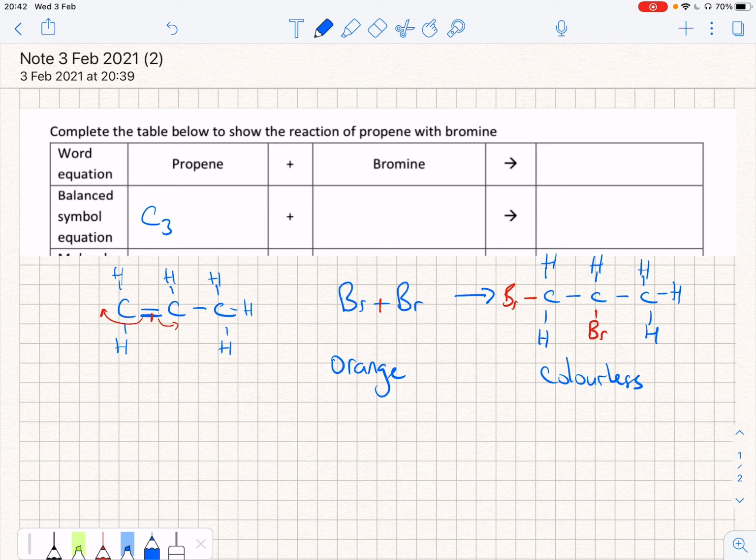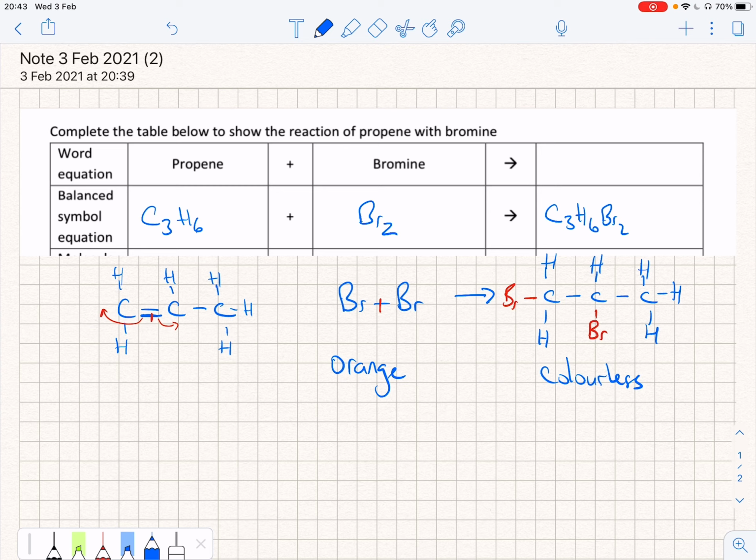So here I can shorten this to C3H6 because that's the formula for propene and Br2. This one over here, you can do a couple of different ways of doing it. For us, probably at GCSE level, you can just count up the fact that there are 1, 2, 3 carbons, and this is same for hydrogen. So 1, 2, 3, 4, 5, 6 hydrogens, and then I'll have 2 bromines in there as well. Okay, and we can do it that way.